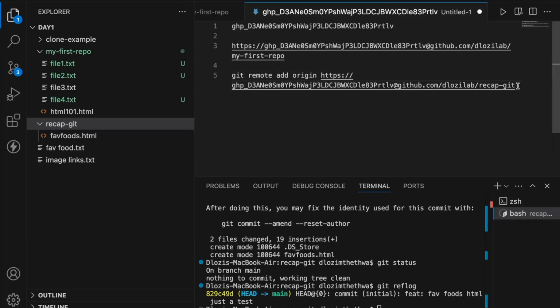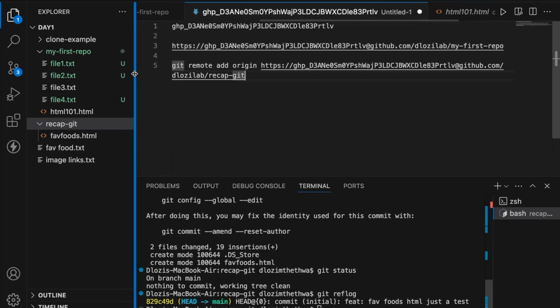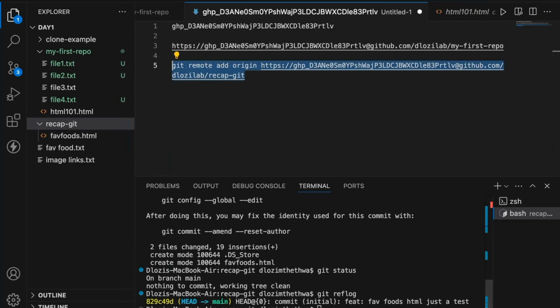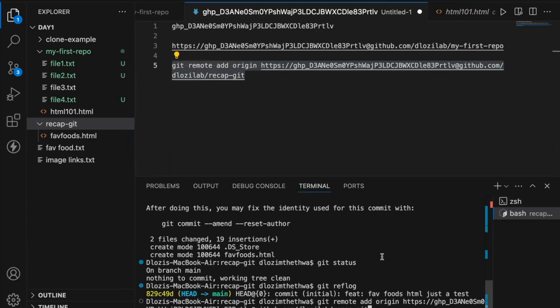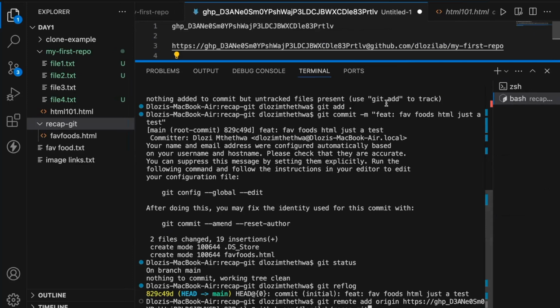So now I take this, and I want to establish a permanent pipeline between my local and my remote.